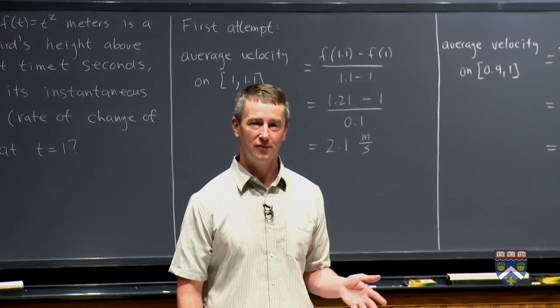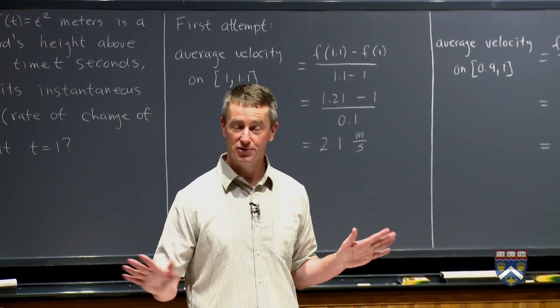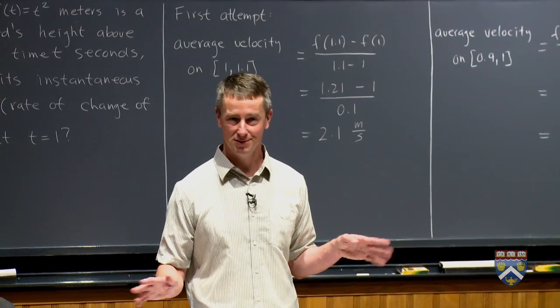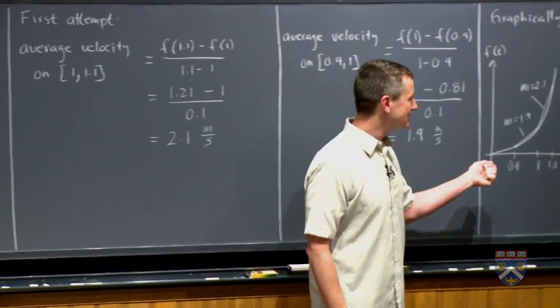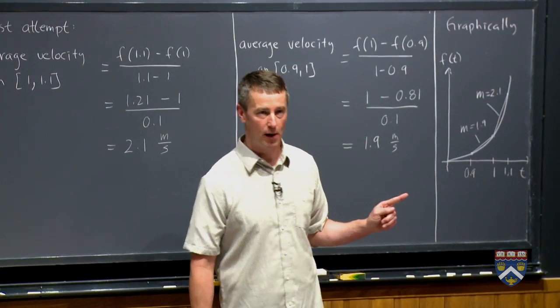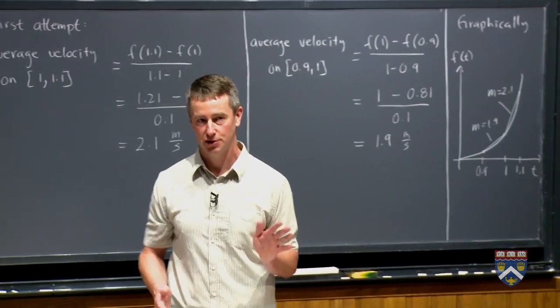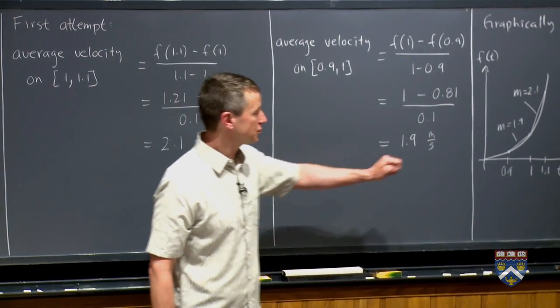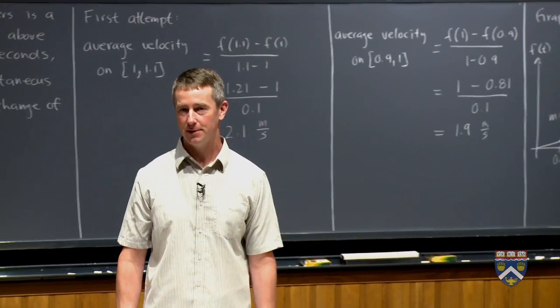So now we have an applet for you to explore what happens to this particular function. You can change the function as well and play around with other functions. You've got all sorts of things you can do with this applet. See if you can come up with a guess at what you think the instantaneous velocity will be exactly at time 1 by trying to take the limit of these secant lines. The applet will show you the numbers and it will show you the graphs. So please go play around with that applet and then we'll come back.